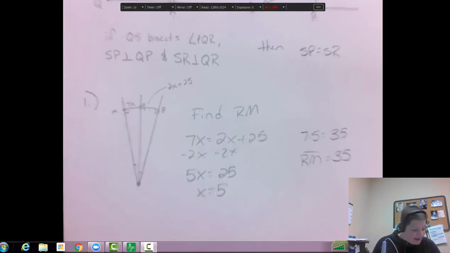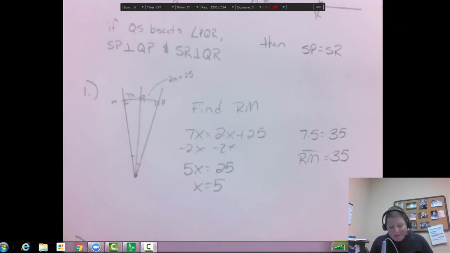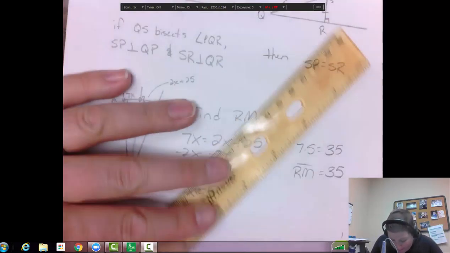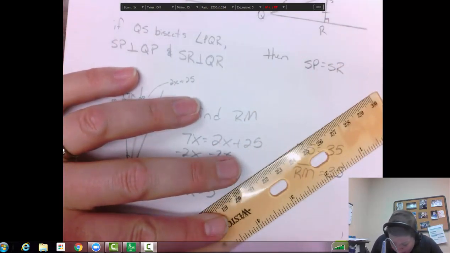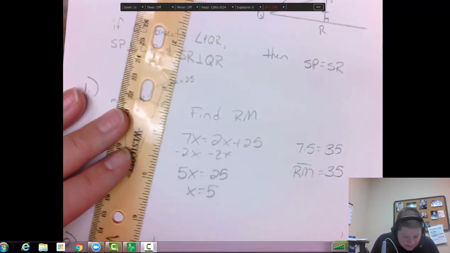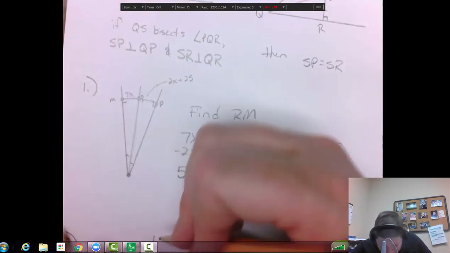So looking at that, we could also be looking for an angle in degrees. So this is my last example. These look scarier than they are. I mean, really, they're not too bad at all. You just have to remember the theorems. So let's make this look like a 90.